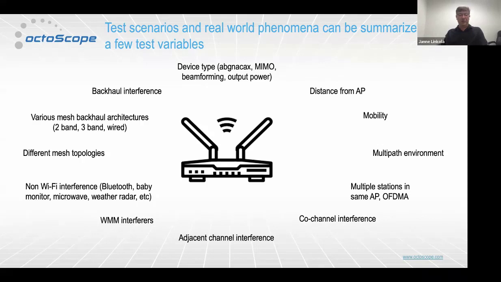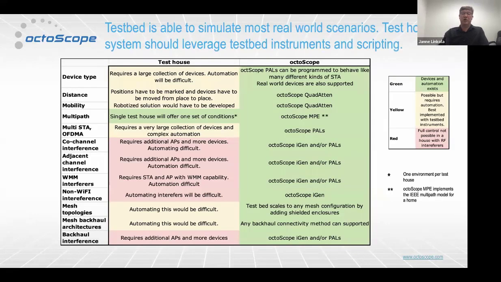And then the introduction of mesh, which is now happening in quite big numbers out there, introduces a whole other dimension of problems, right? How many mesh nodes do I have? 1, 2, 3, more. What kind of backhaul am I using? Wireless, wired? Do I have a dual band, or do I have a dedicated radio for my backhaul? Various kinds of test scenarios that would be good to test. And of course, backhaul now has its own interference considerations.